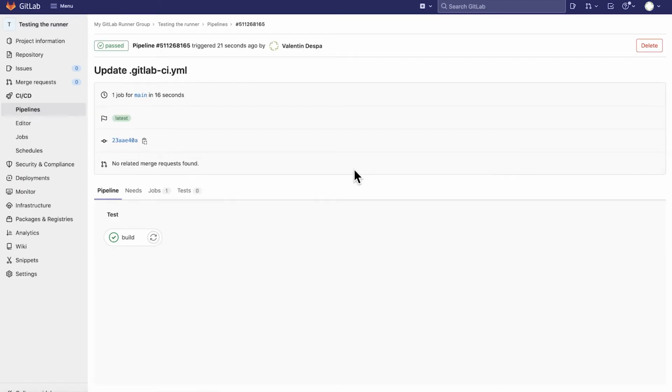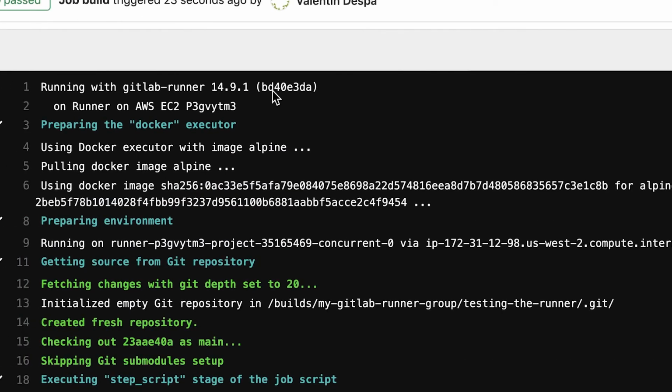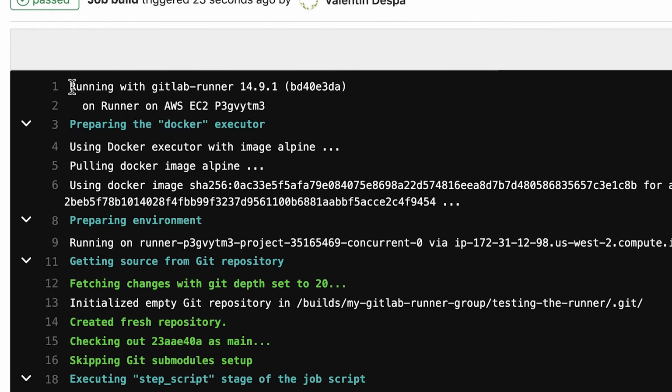So we can click on it to see what's going on. And our build is already done. So that already looks pretty good. So let's try to understand what has happened here just to make sure that we are right on track. So we're getting here in the beginning information about the runner. This is the runner version that we have. It's telling us on which runner this is running. So that's important information. We can see that we're not using the shared runners from GitLab.